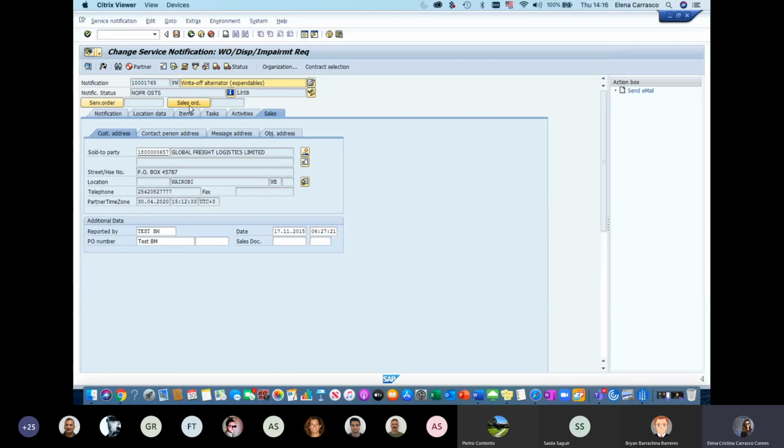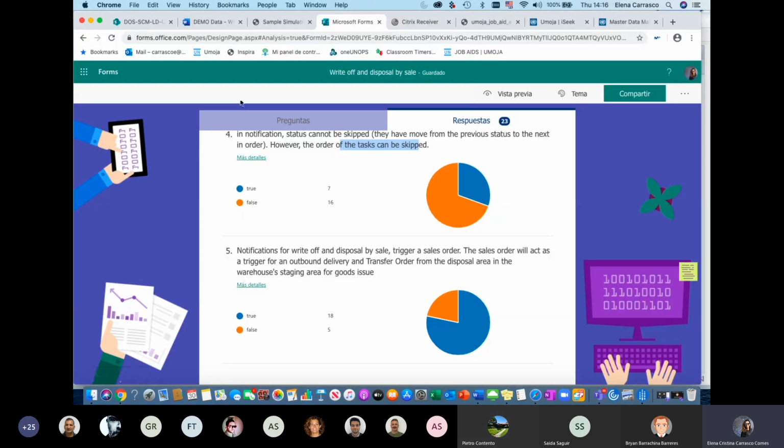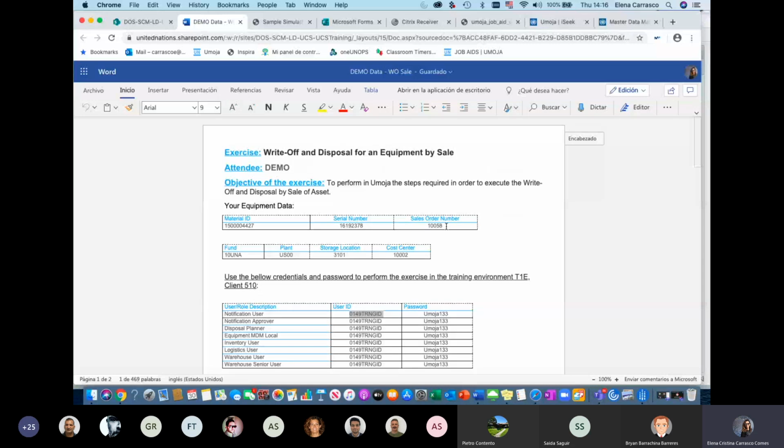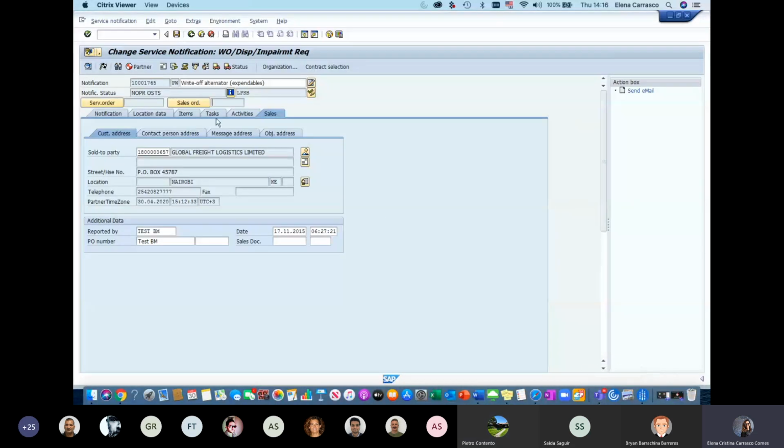You will do the exercise, and when you click this button called sales order, you will not receive a sales order number. This is only in the training environment. You are going to use the sales order number provided in the cover page here. But in real life, in production, this notification for write-off is going to trigger the creation of the sales order.